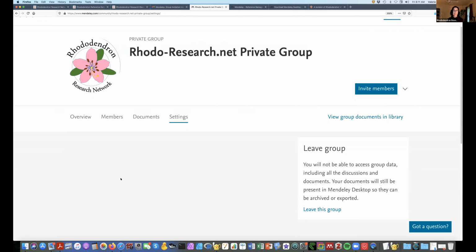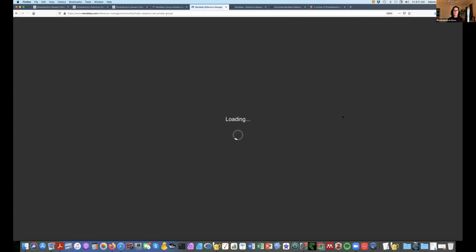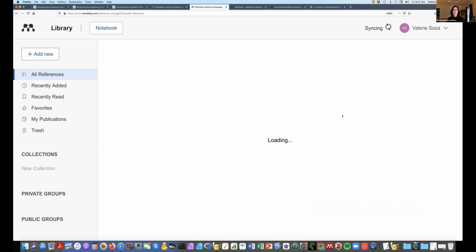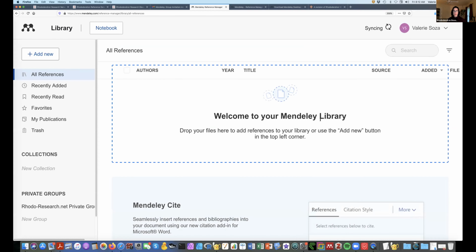The best place to do stuff in Mendeley in the web version is by using this link, View Group Documents and Library. If you click on that link, it'll take you to this page. To orient you, you have your own personal library, which is your Mendeley library here.